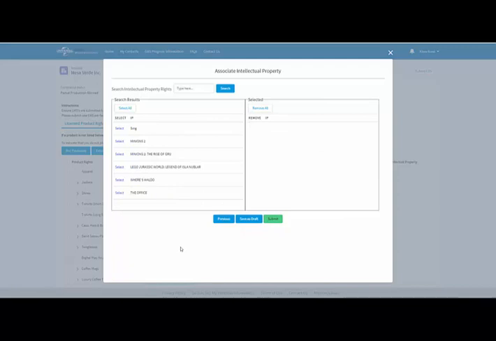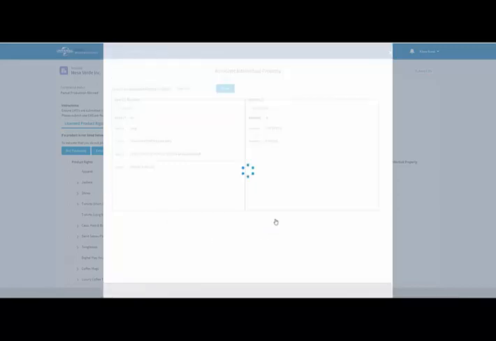The next screen lists all associate IPs. Like the previous screen, search and select all the desired IPs that you intend to produce. Review the items and click the Submit button. Your LMS will be sent to the GBS team for review. If you are submitting an LMS for a waiver-eligible country, you will be prompted to apply for a waiver.